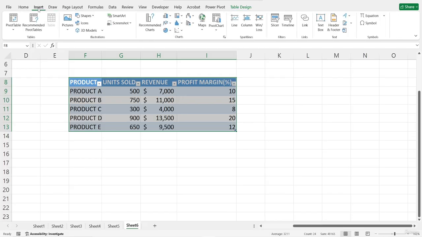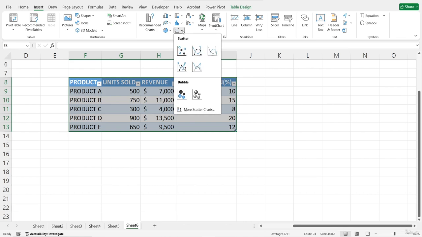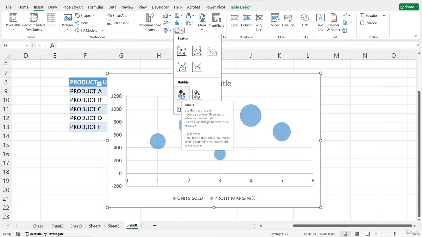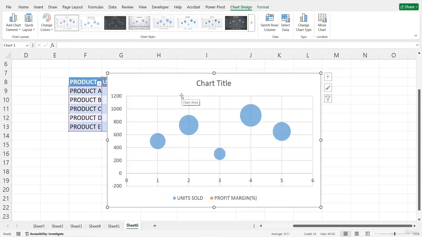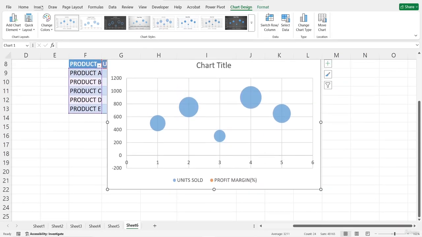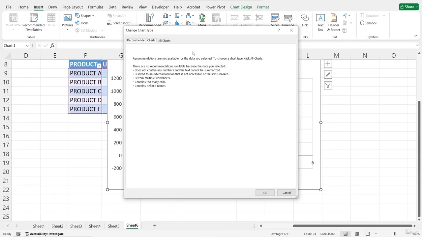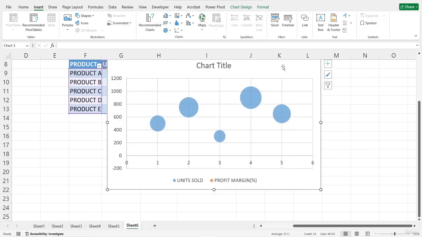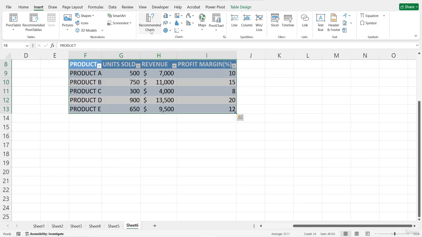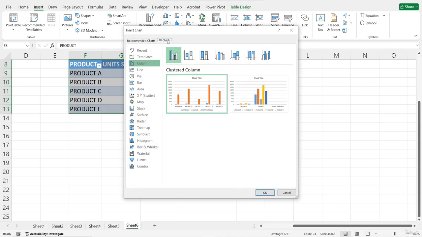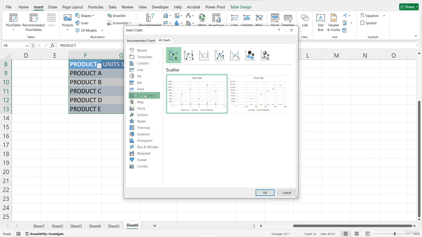At first I will go to the Insert tab, and there is a section for the bubble chart. If I select the bubble chart, as you can see, we can also find the options in the recommended charts section.